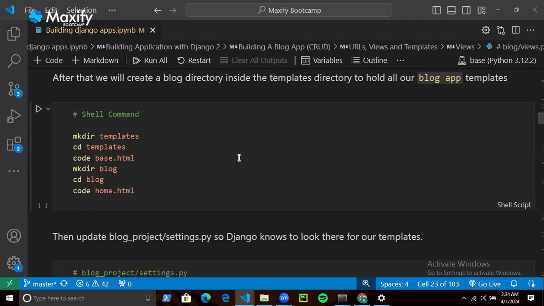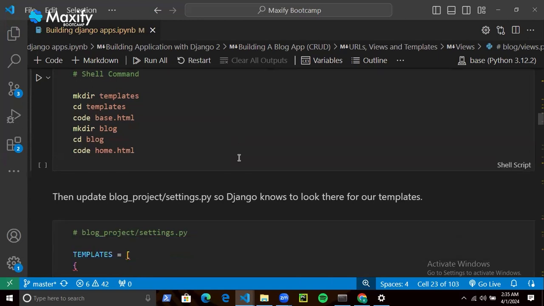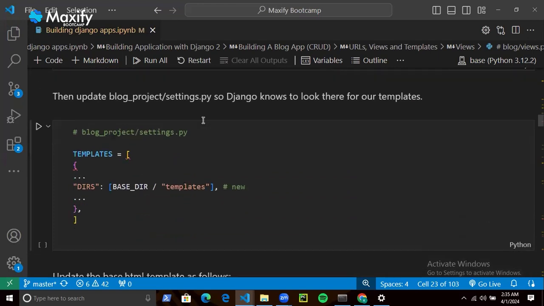So now we're going to create a templates directory. We're going to create a base.html file. Inside that templates directory, we'll make another directory called blog to store all the templates in our blog application so that everything is structured accordingly. And by the time we're adding another application, let's say product, we'll create another folder, and inside that product directory we can have all the HTML responsible for that application. This is just a way we can structure our websites and our code to make it easy to understand.